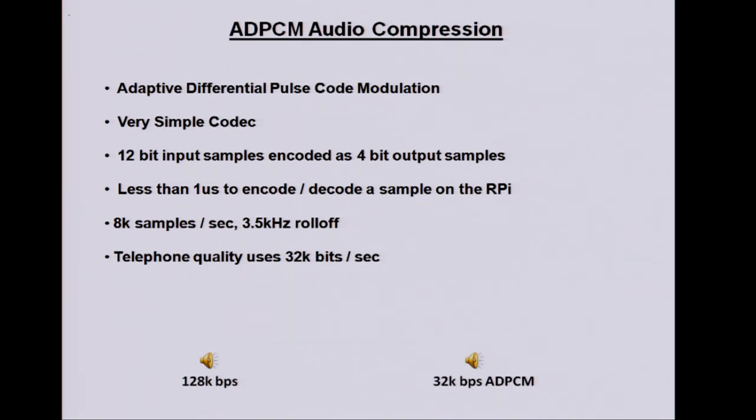PCM is just where you take an 8-bit sample, say, every 8,000 times a second. That's the value, and you transmit the value. This halves the amount of data, and it's very, very simple. You take a 12-bit sample every, say, 8,000 times a second, and you encode that as a 4-bit sample on the output. So you end up with 32k bits per second.